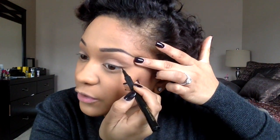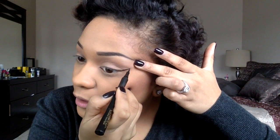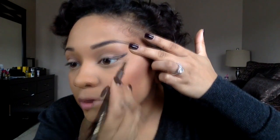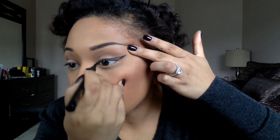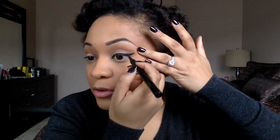So last but not least, well actually almost last but not least, I'm going to go in with my eyeliner. And I am using the Super Slim Inflammable Liquid Eyeliner from L'Oreal Paris. What I did was I carved out my eyeliner first. I carved out my wing first. And this one I kind of did a thicker eye. So I went all the way up. And then I took from the top here, the top of that line, and I carved out. But that's all I did for my eye.